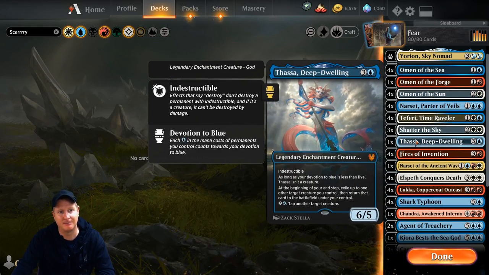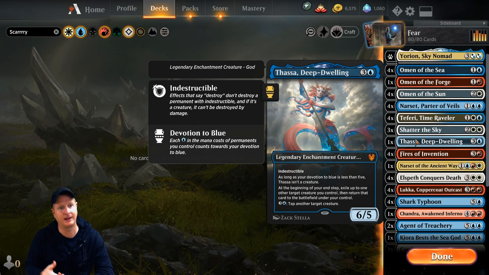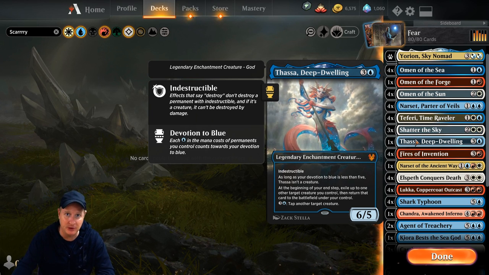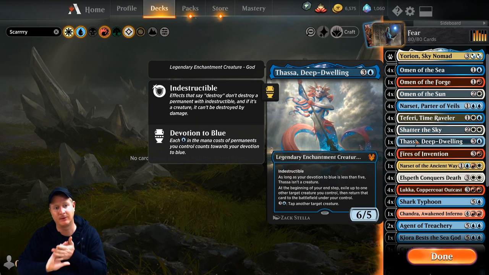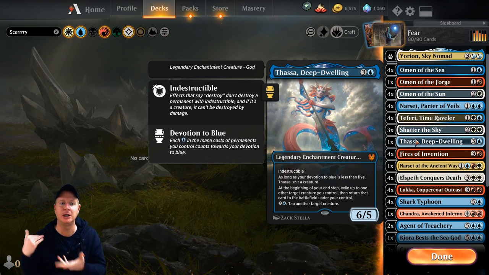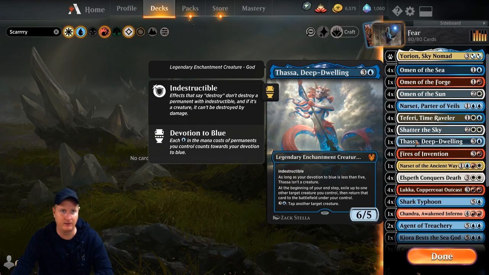Thassa is going to allow us to bounce stuff. It's going to allow us to bounce our Yorion. It's going to allow us to bounce our Agent of Treachery. That can get very, very ugly. And then that in return, with Yorion being bounced, could let us bounce our Kiora, which we'll get to in a second, which could bounce everything else. It just goes on and on.